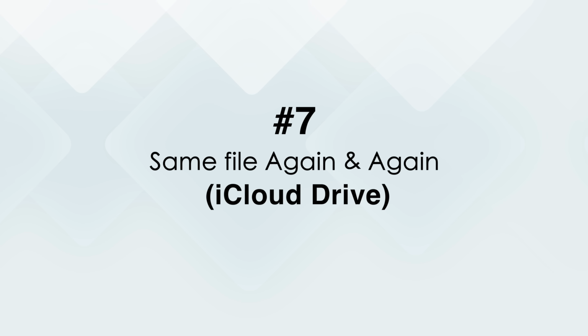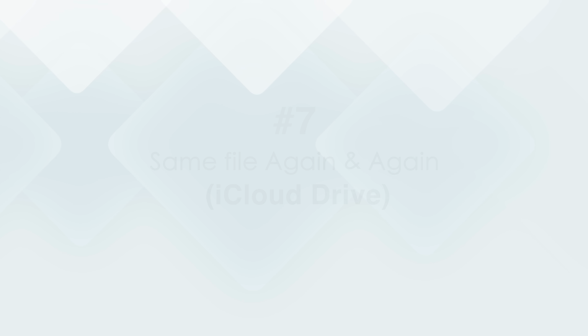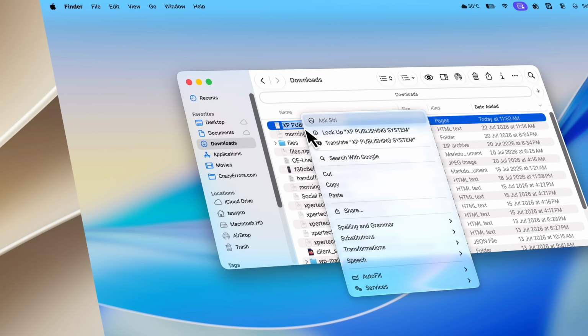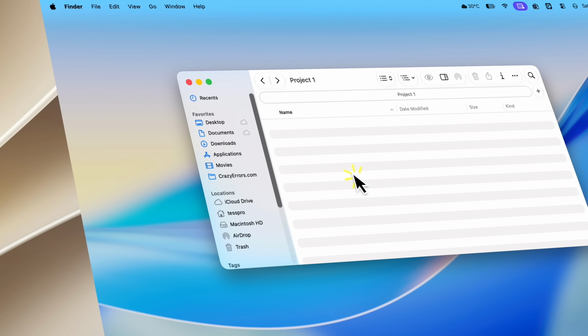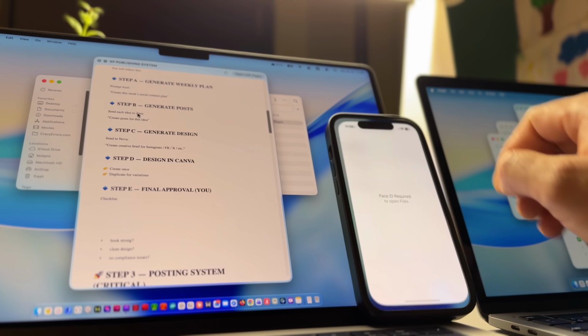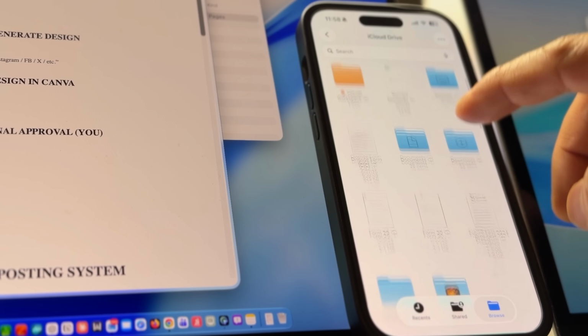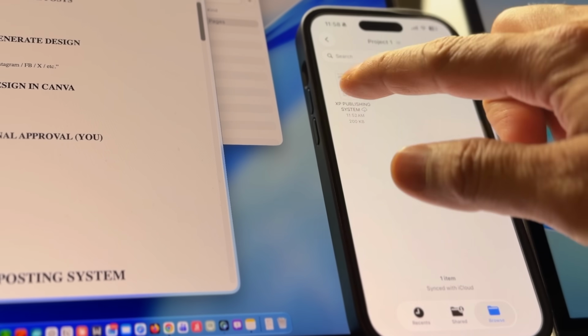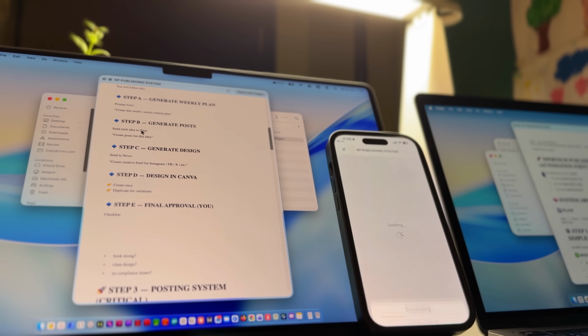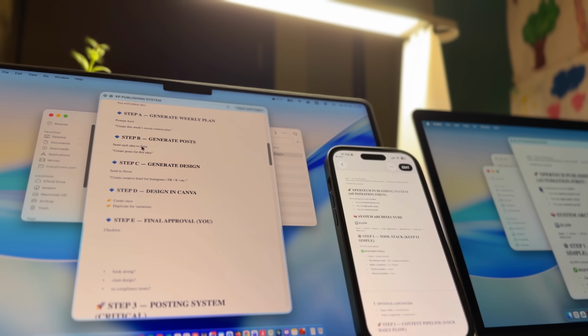If there is a file that you email yourself over and over, it should not live on the device. Simply copy it and save it to iCloud Drive. Now this file is available on every Apple device. You're working on Mac, you can check on your iPhone. Laying back on the couch, work on iPad. The same file available across all the devices.